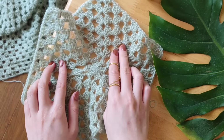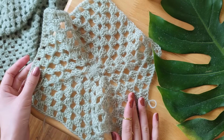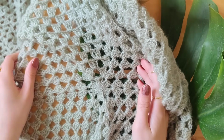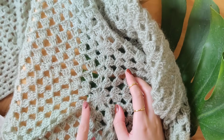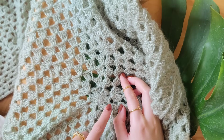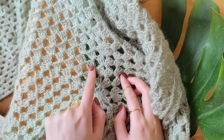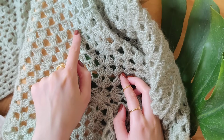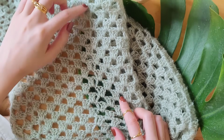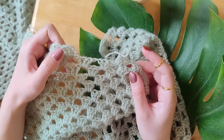From now on, keep working your rows until your desired length. I've made in total 25 rows. So how to actually count the number of rows? In the center you can see this hexagon. It is going to count as the first row, and then you're going to go all the way up. So here's the first row, and then here's the second, third, fourth, fifth, sixth, 7, 8, and you're going to go all the way up right until this point right here, which is my 25th row. In your case it may be different.